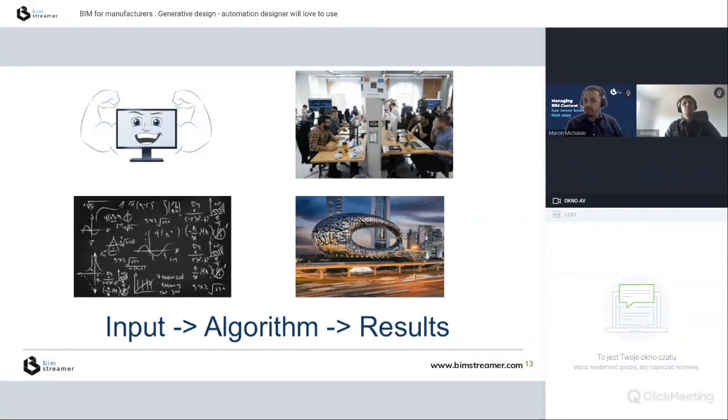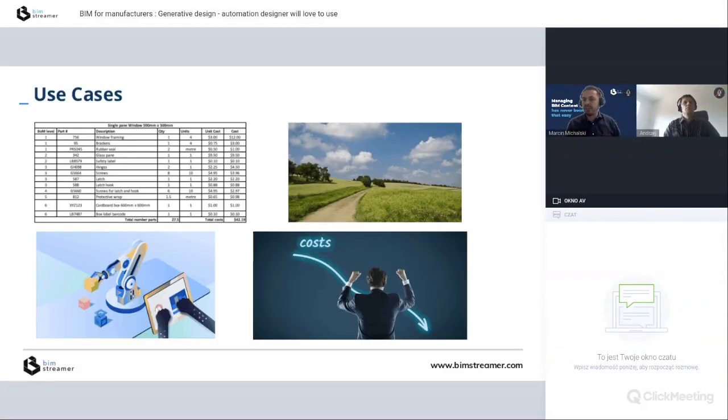If we were able to do that, just imagine what that could give us. So here are some examples of utilization of that kind of generative approach.